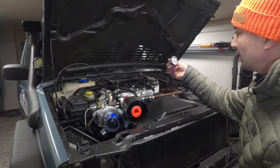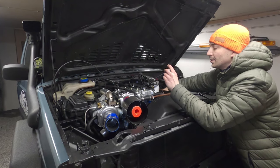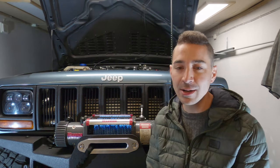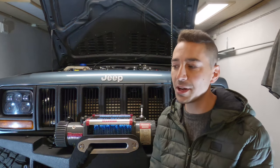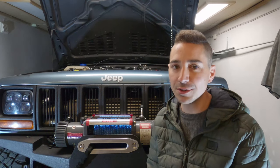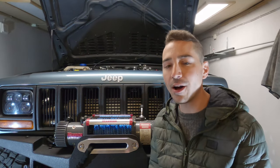Really the thing to establish is you're only ever going to be able to get so much power from this engine. It is a low horsepower, low torque engine. I think off the bat this thing does around 116 horsepower and about 300 newton meters of torque, maybe just a little bit more than that in terms of torque. But that's the thing about these diesel engines, they're low down, low RPM, grunty engines, and that's kind of why they serve their purpose so well in an agricultural setting, because they work very hard.